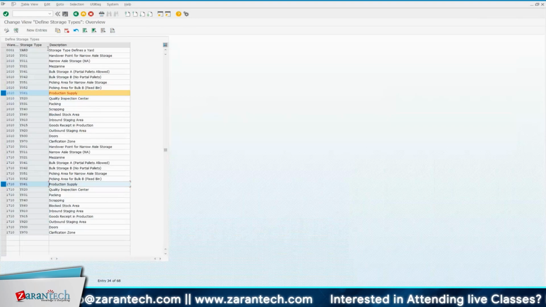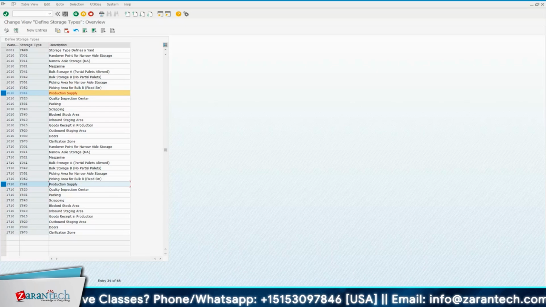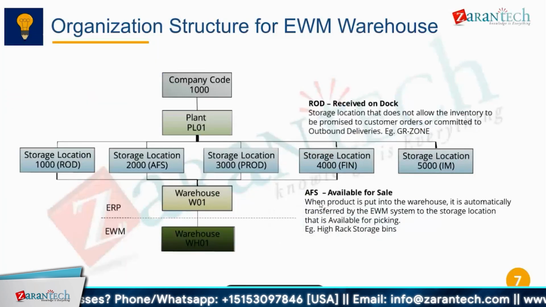I am just showing you at the high level, master level data that you need to understand these terminologies. But it is not only that you are moving this material, some of the indicators will also change as you are moving this material to a specific storage bin. And we don't want to go into the details. We are not going to discuss what all indicators are changing. But since this was a question, I hope it is clear now what the other prod, FI, and IM mean. I don't know who had asked this question, but I hope it is clear now.